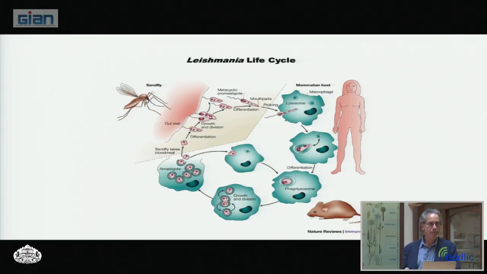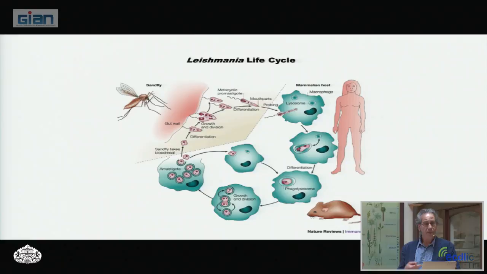I'm always interested that even people who've worked on leishmaniasis for decades assume that leishmania are transmitted in the saliva of phlebotomine sandflies. No, leishmania do not get to the salivary glands. They are confined to the digestive tract, to the lumen of the intestines. Okay, and again, as these extracellular flagellated forms. Tomorrow we're going to have a lecture on vector biology, so we're going to look in detail at the interactions of these parasites with the sandfly vector.